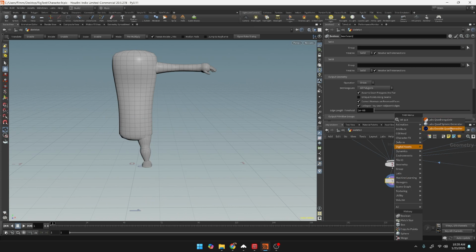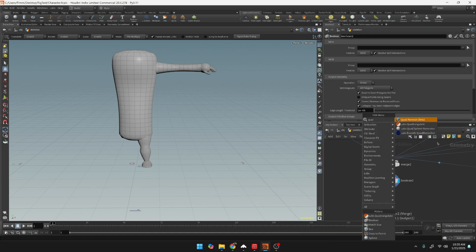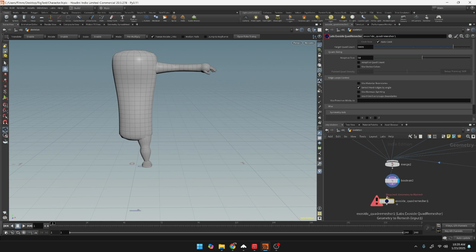You can use the quad remesh beta from Houdini, but it's still in beta. This is a plugin. You can get a free trial for it from the labs tools, or you can purchase the license. I already purchased the license on mine, so I'm going to use this one and then connect it here.